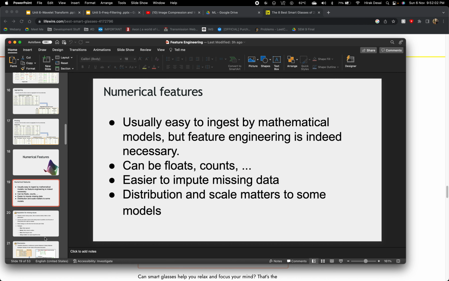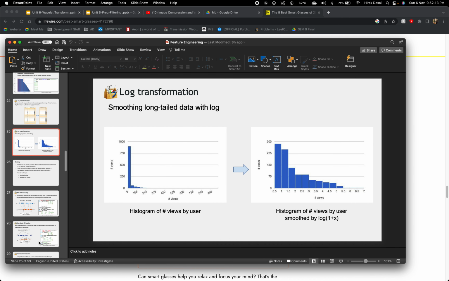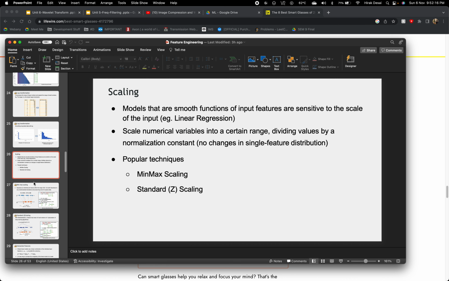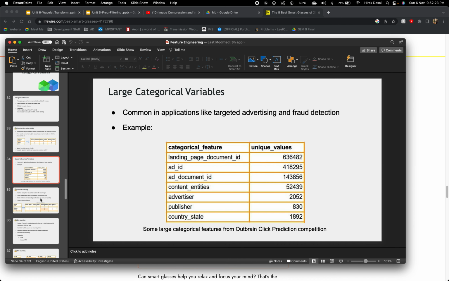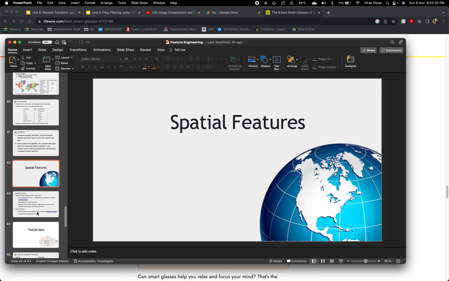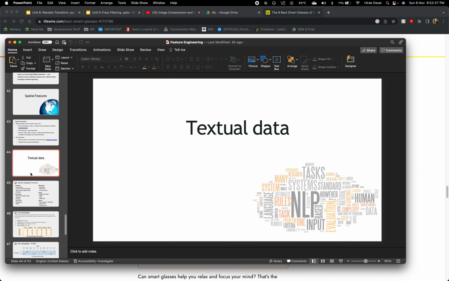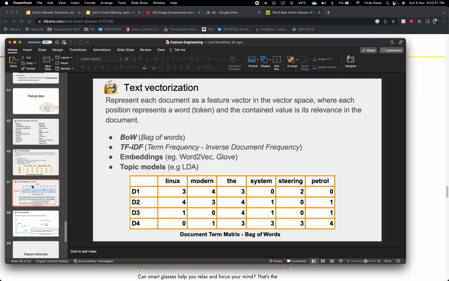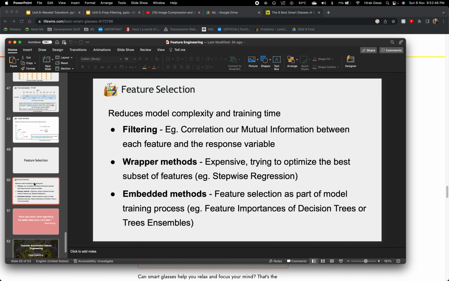Numerical features are usually easy to ingest by mathematical models, but feature engineering is indeed necessary. Imputation includes missing values. Binning is done. Log transformation is done. Min-max scaling, min max came. Standard Z scaling came. Categorical features are done, large categorical variables. Bin counting is done. In temporal features, time binning is done. In spatial features, geo zip codes, coordinates, distance, speed are all done. In textual data, NLP came. Text vectorization is giving a text count. TF-IDF I need to look at. In feature selection, filtering, wrapper methods, embedded methods are done.